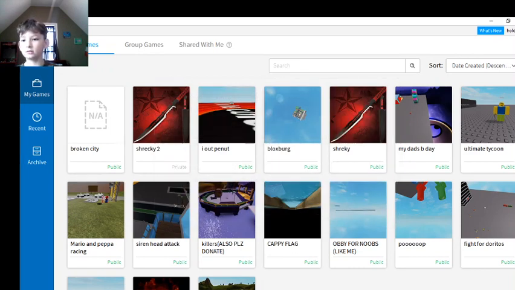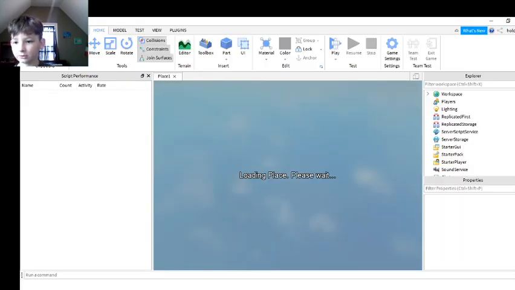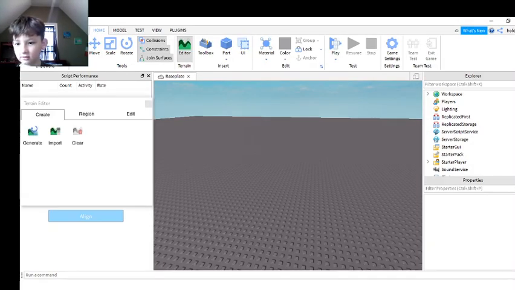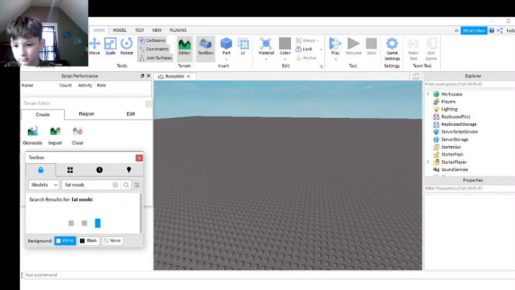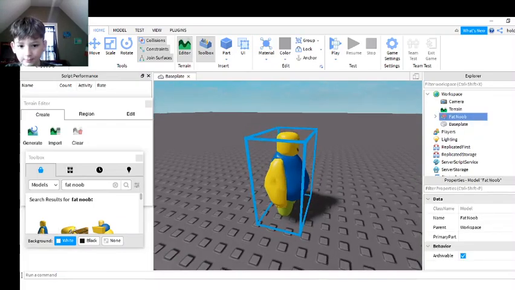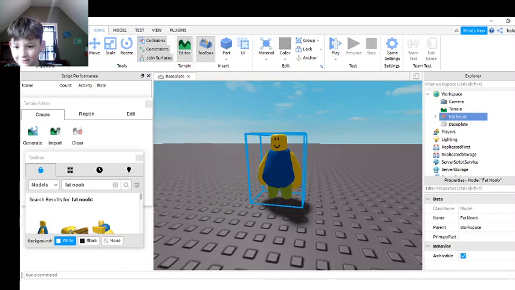Today we are going to do something a little bit different than just playing a game. We're going to be looking at some models here. So let's just do that. Toolbox. Now we want to search up Fat Noob. Okay. Boom. This is gonna be the thumbnail of the video. You'll just see that, okay?